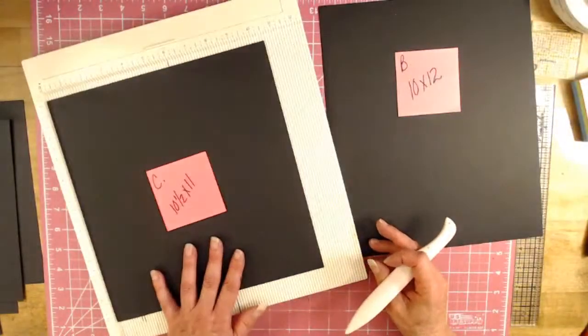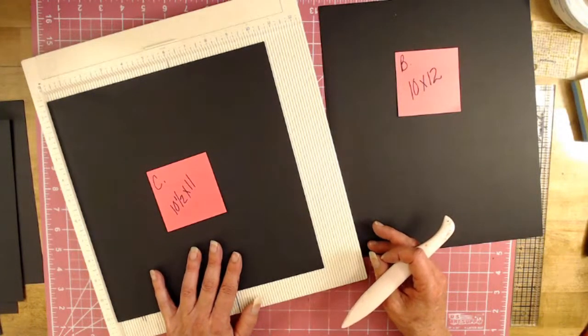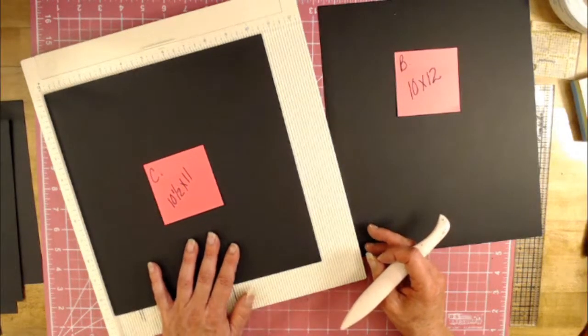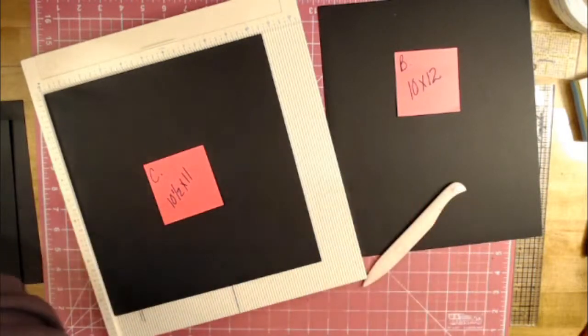On the 10 and a half. PC, 10 and a half side at 9. A second, let me double check that real quick. Let me double check PC.